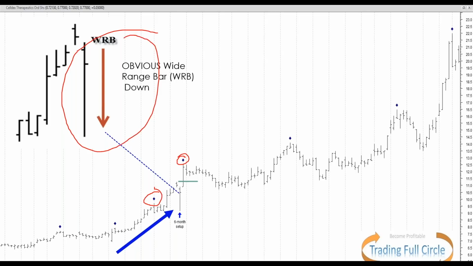My initial rule said it just had to take out two lows, but the problem with that is it was very noisy and you got too many false signals. And a lot of people were constantly emailing me and saying, is this a TKO? It's like, no, it should stick out again like a sore thumb. You should see that big wide range bar down in the middle of a nice clean trend like this.